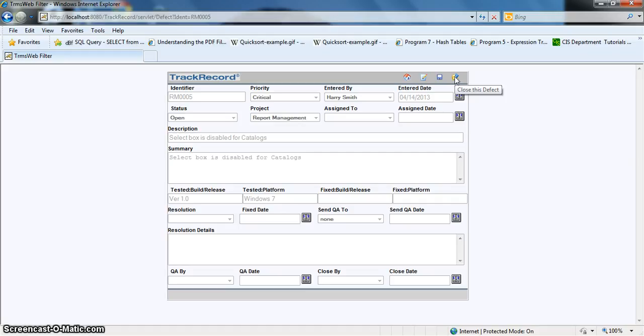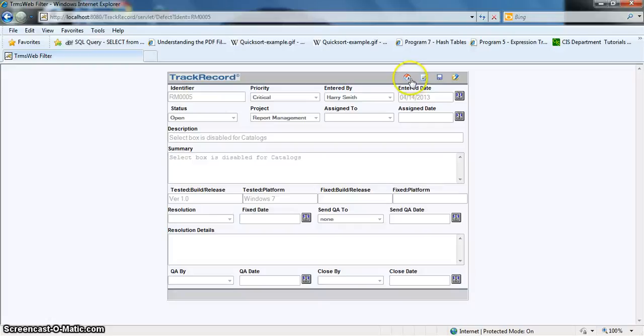When a report is opened, by default all controls will be disabled. Suppose the user wants to modify this report, he has to bring this screen to edit mode. Since this is an open report, the tester cannot modify this defect, only the project manager is authorized to do so.